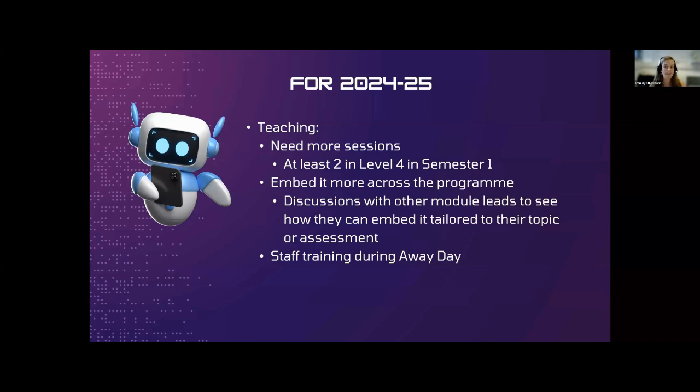As we mentioned, we are already in discussions with other module leads, but probably this will continue a bit more closer to when the new academic year starts, as everybody is in marking mode, boards of examiners, graduation, resits. People are not yet thinking about what am I teaching next year. And some people don't even know yet what they're teaching next year. So when that's all set in stone and we're getting a bit closer to September, we also want to discuss it with them. And hopefully our away day is not planned yet, but hopefully we can also deliver some more training. We do this on a yearly basis for our staff, so that they have a better understanding of what it is that we're teaching the students, so that they can really build upon what we do, and there is no duplication of efforts.